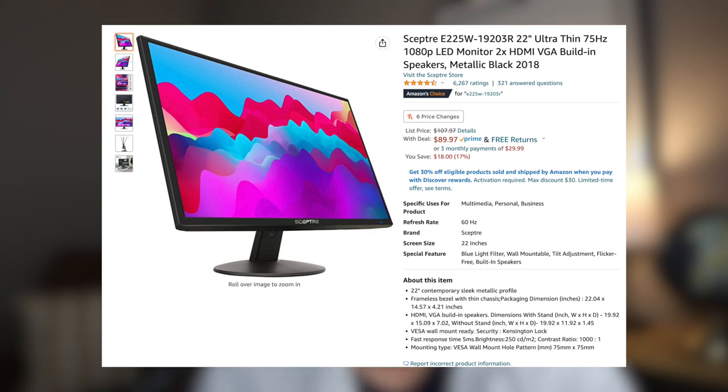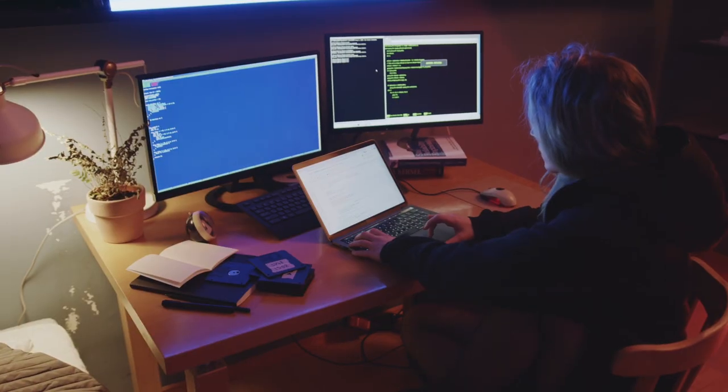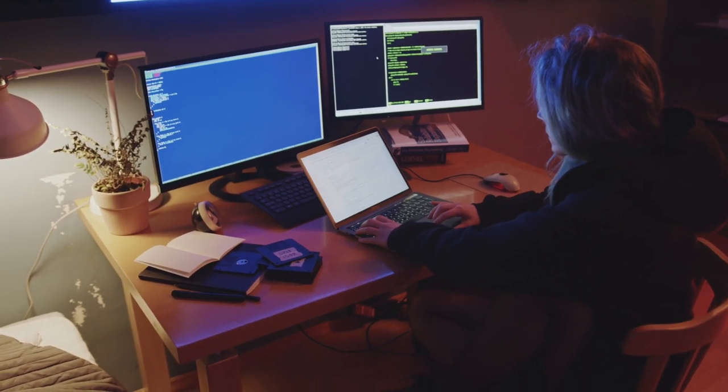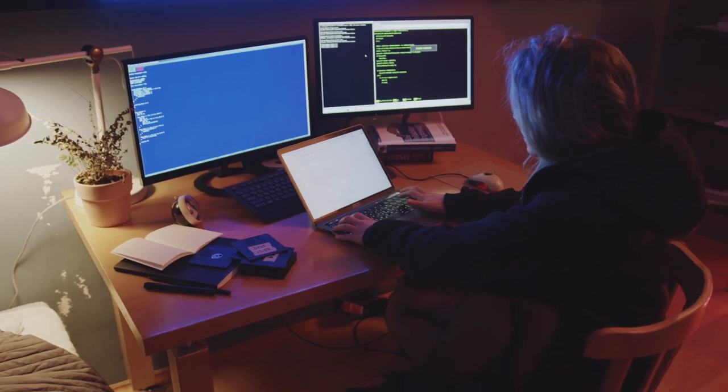Number two — this is something that if it went out, I would immediately replace it — and that is a second monitor. I feel like such a dweeb being excited about a second monitor, but I use it all the time. I use it for studying so I can have multiple textbooks up, or for research so I can have Epic on one screen and another database on another screen. Whenever I'm studying at school without a second monitor, I am always annoyed by the lack of one. It's really tough to find one for under $100, but with this Prime deal you can get one for a good bit cheaper. The one I linked is the cheapest — you don't need anything fancy because you're just going to be pulling up textbooks on it.